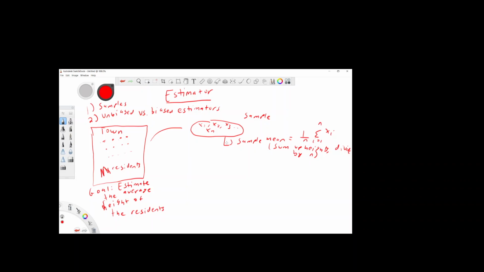And you might be like, okay, so Karthik, let's just collect n people from this town, take the average, and call it a day. Well, there's a couple of problems. Imagine, what if your sample was just people living in your block? Couldn't that cause a bit of bias, because you're taking people who are conveniently located to you and using that to generalize to the town? Remember what I said earlier, the town is kind of big, and taking a sample like that with people that you can conveniently reach might not necessarily give the best estimate. So what do you do?